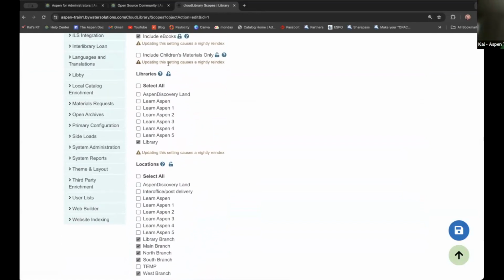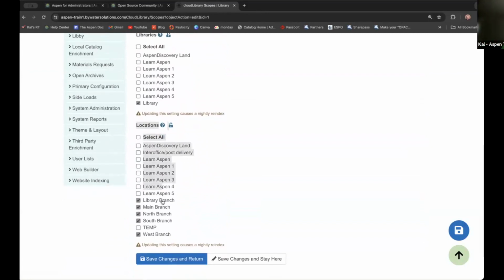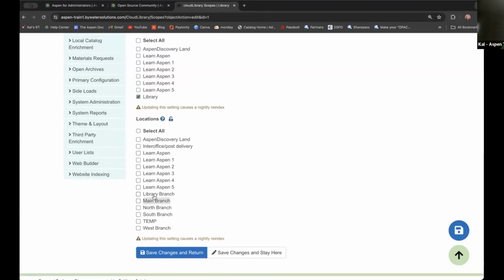When you go to publish things, you might see both of these categories. This location section here really corresponds to your IP locations. So what I'm getting at is if all of a sudden I turned on IP addresses for the main library and I didn't have my cloud library scoped to show on that IP address of main library, then I might see that when I'm in the library, I'm not seeing cloud library, for example. So if you run into any of that or you need help with that, definitely let us know. But best practice is to make sure everything also has your locations checked if you're using IP addresses.